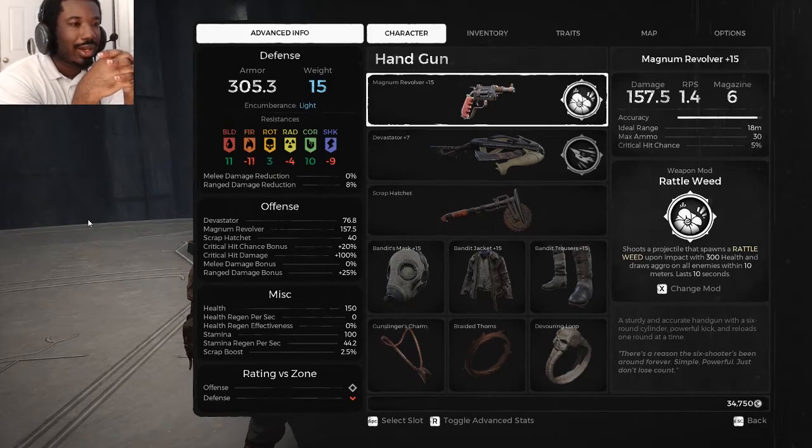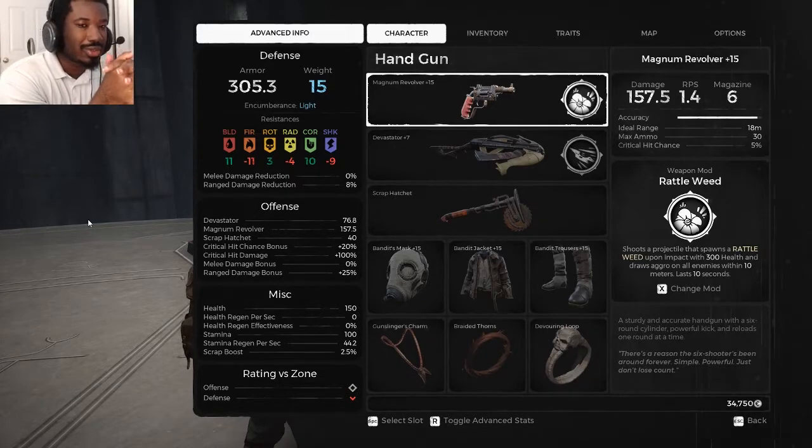Alright, so we're going to go over the core of the build, what makes this thing function well. The location of all these items is going to be in the description below, and without further ado, let's go ahead and hop into this good old thing.